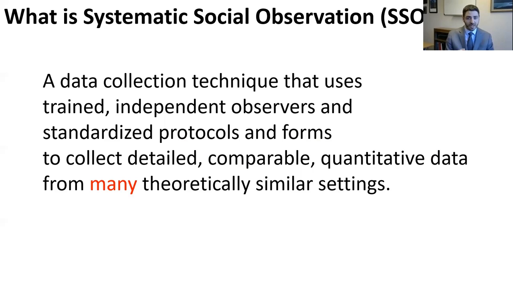Now, the word many is kind of a loaded one here. This is a relative term. Systematic social observation is a labor-intensive technique, right? You're taking people and you're sending them on out to all of these different events. So it can be both time-consuming and expensive, which means you're probably not going to use this technique to reach something that's going to give you the scope of really large survey studies, sort of tens of thousands of cases.